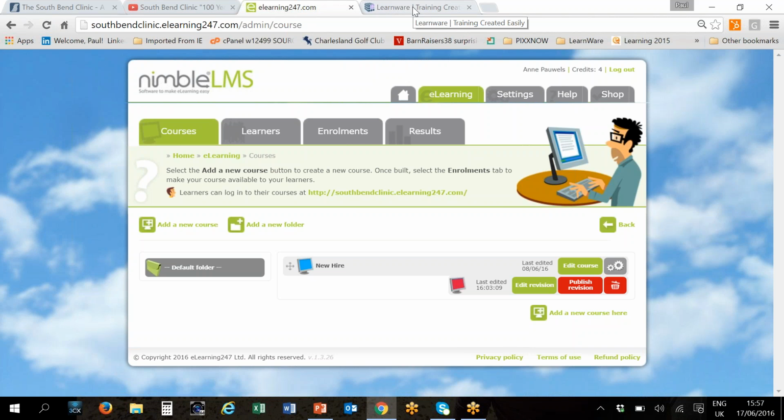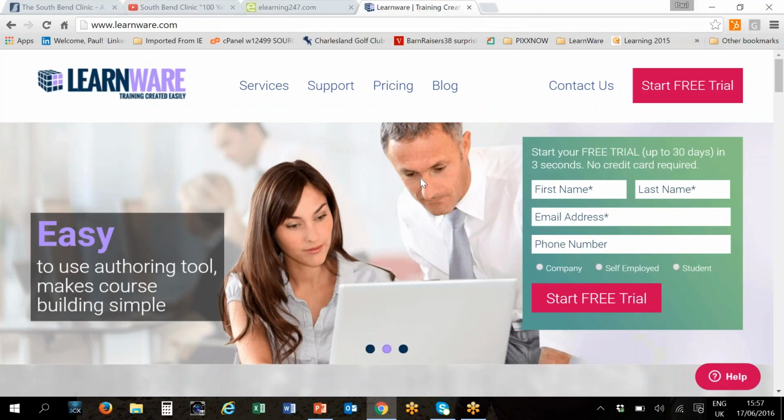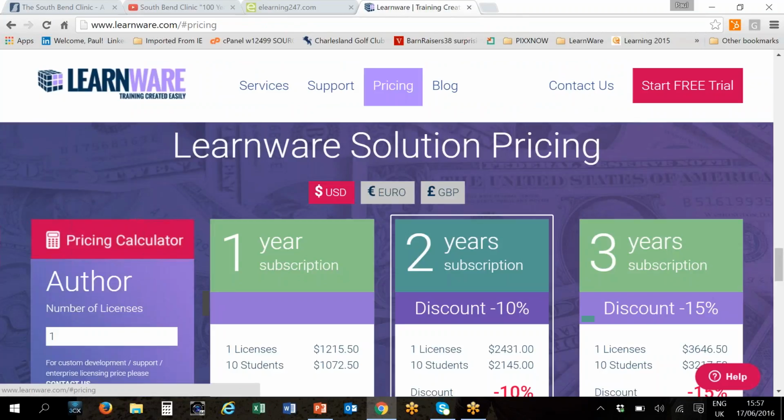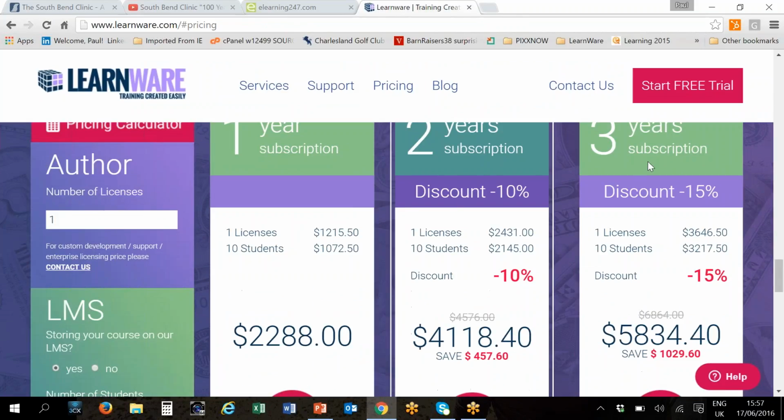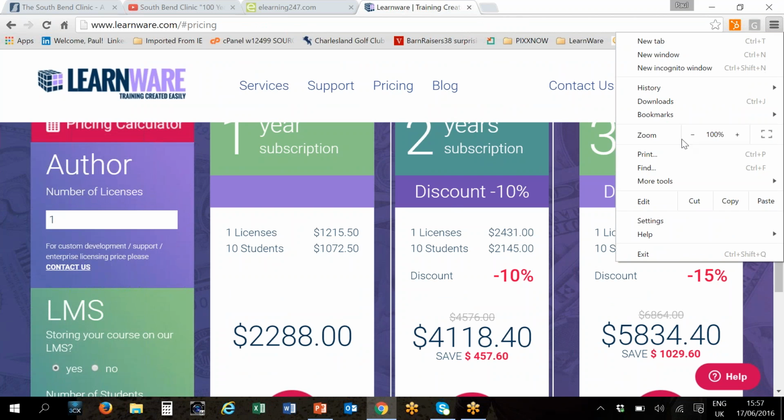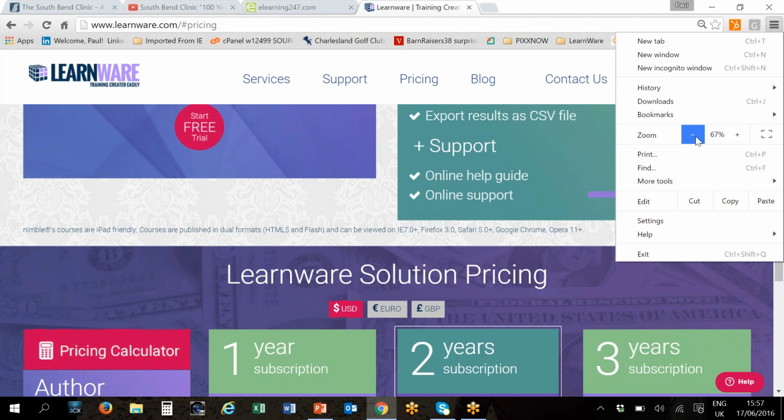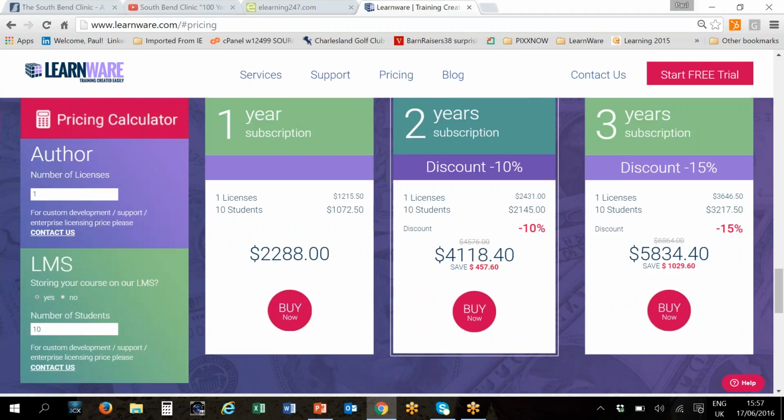You also asked about the actual pricing. So if I quickly go to this tab here, which is our LearnWare site, we click on pricing. And as you can see, let me just zoom this down ever so slightly. There we go. So the pricing calculator is on the left-hand side.